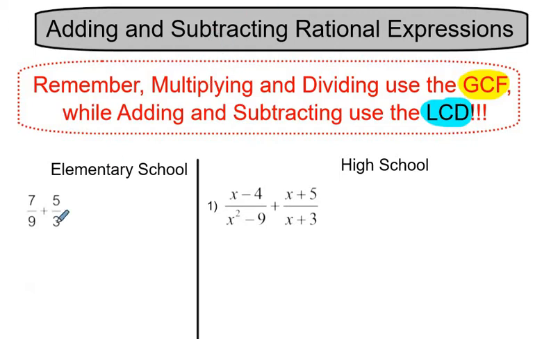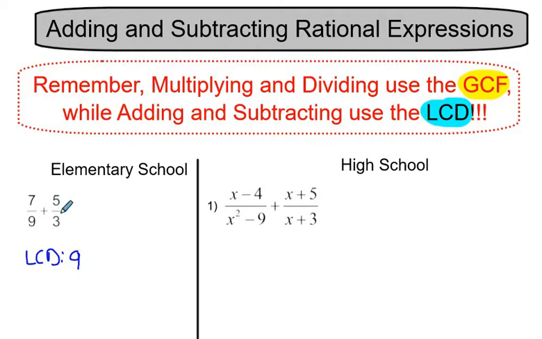And that least common denominator would be 9. Now, why is the least common denominator 9? To make it short and easy, the least common denominator is the smallest number that both of the denominators divide into. So both 9 and 3 divide into 9, making it the smallest number they evenly divide into.